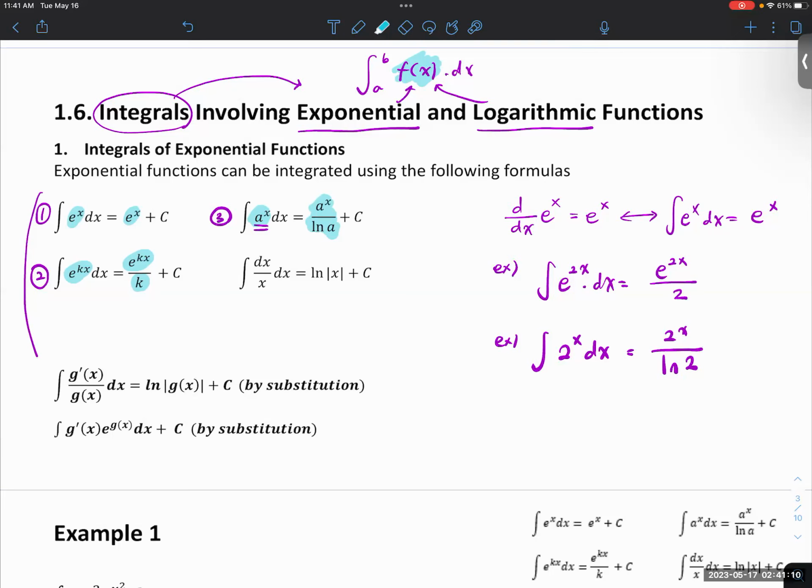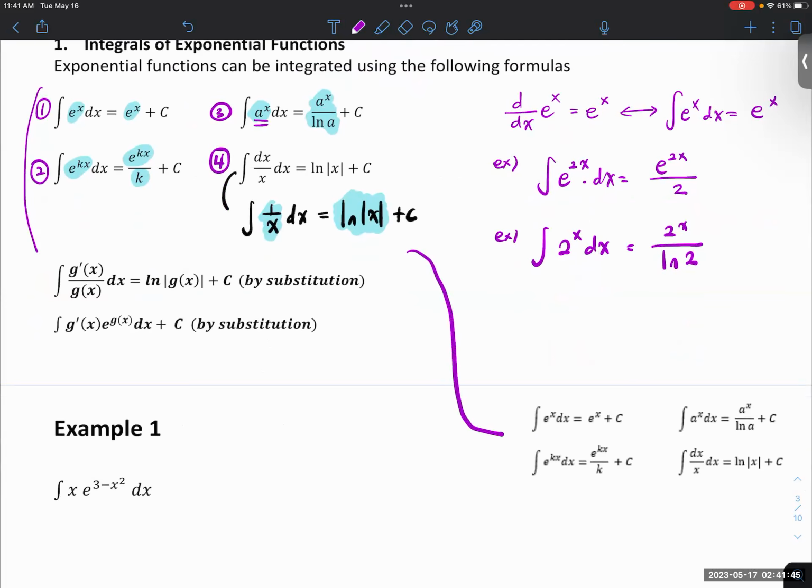And the last one is the integral of 1 over x dx. This is the very popular ln of the absolute value of x. We're going to utilize those 4 properties of log and exponential functions in terms of the integral. Make sure we think about those 4 properties when taking the integral of the exponential function. You don't need to memorize that. I told you it's going to be given. Let me show you an example of how we're going to do that.